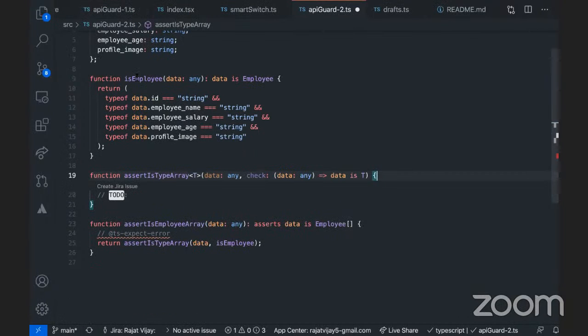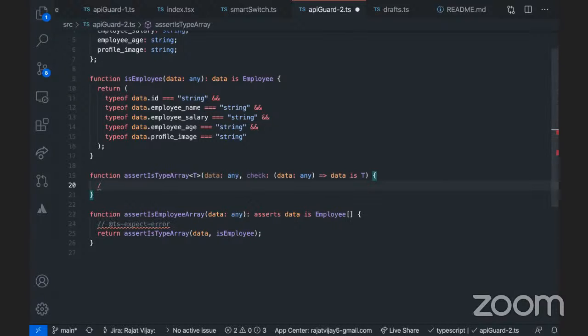It's written here also. It has the same signature as is employee. So is employee is a function that takes data of type any and returns data is employee. We are doing the same here, but instead of specifying the data type, we are using TypeScript's generics so that we can use it for any type that we want.